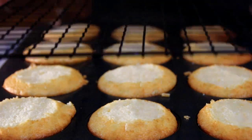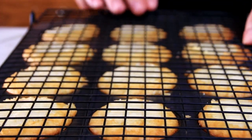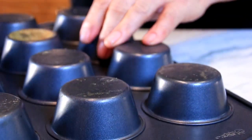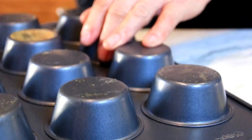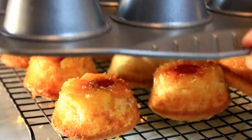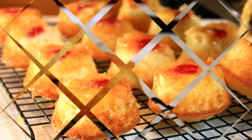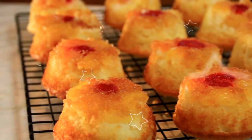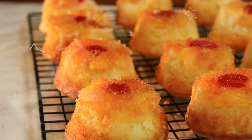Flip a wire rack over the top and simply give them a flip over. A little tap tap. And carefully lift the tray off. And voila, there you have it guys, our pineapple upside down cupcakes. Incredibly delicious.